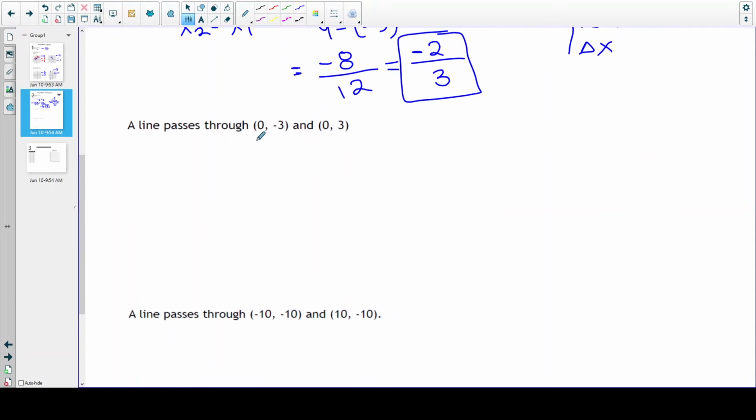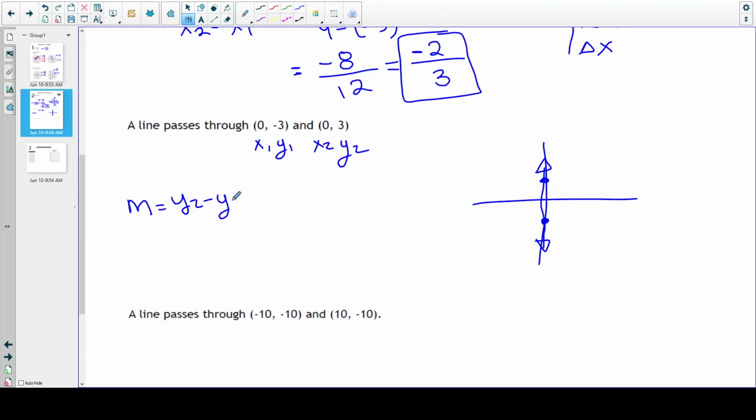Okay, again, x1, y1, x2, y2, basic little sketch, okay? 0, -3 is right there. 0, +3 is right there. If I connect those with a line, it's going to be vertical. I know it doesn't look vertical, but it's a vertical line. I don't even have to do any calculations here. If I know that that's a vertical line, it's going to be an undefined slope, but I'll do it.